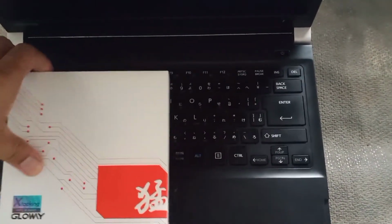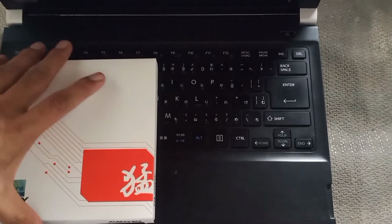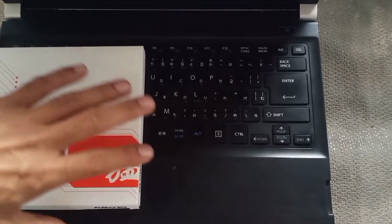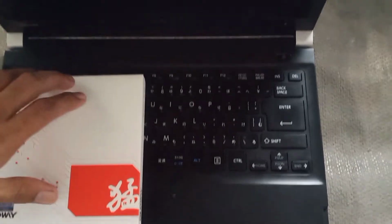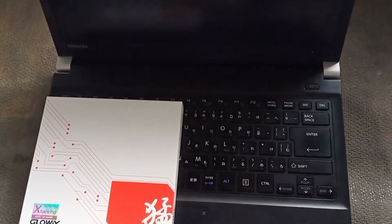After you install, you may now return this SSD to the laptop and install. It will boot the Windows. So this is the method I used to do when encountering booting USB issues.